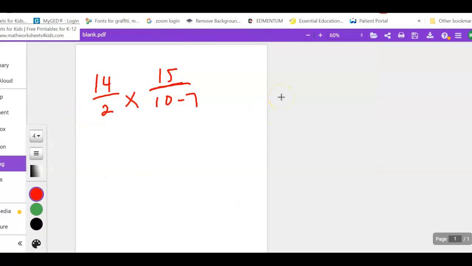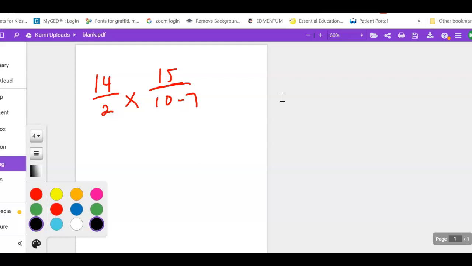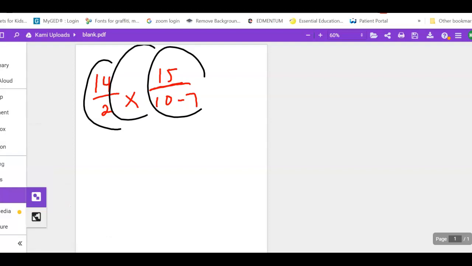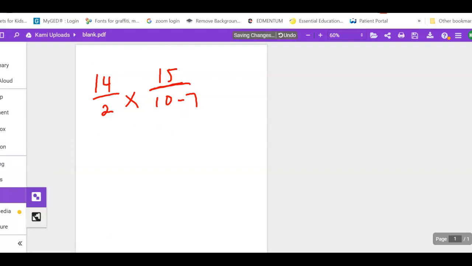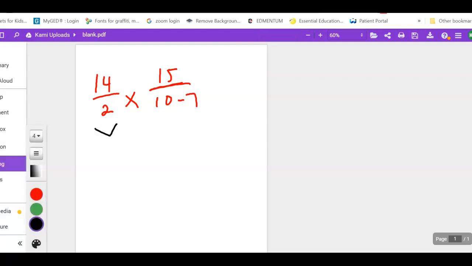All right, so again, PEMDAS, right? We don't have any parentheses. We don't have any exponents. We know we should be multiplying or dividing whatever we see first. Now, here's the thing. I see a division, right? I see the multiplication. We're going to multiply or divide whatever we see first. So the first thing I'm going to do is reduce these fractions, all right? So I'm going to take this one. Now that's 14 divided by 2, right? 14 divided by 2, that should give us 7, excuse me, I said 8. So that's 7.